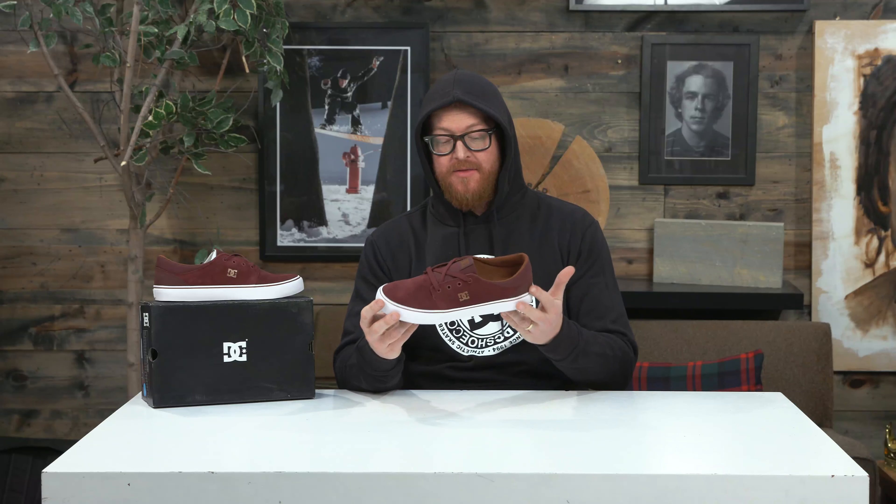Hello, I'm Matt Guff from the house.com and this is a very minimal style shoe — the 2017 DC Trace SD skate shoe. It's a low cut, low profile shoe with very little padding, a vulcanized rubber style outsole, a soft flex, and true fit right out of the box. If you're a tech street skater who doesn't need a lot of padding and likes a lot of board feel, the Trace SD is going to be a good choice for you.